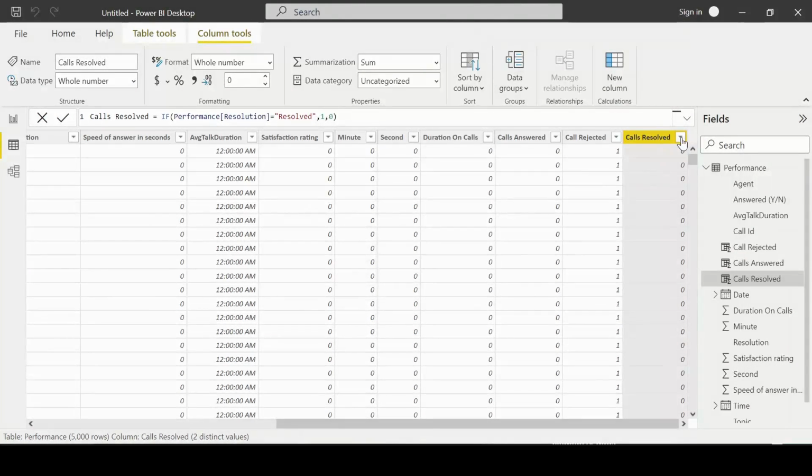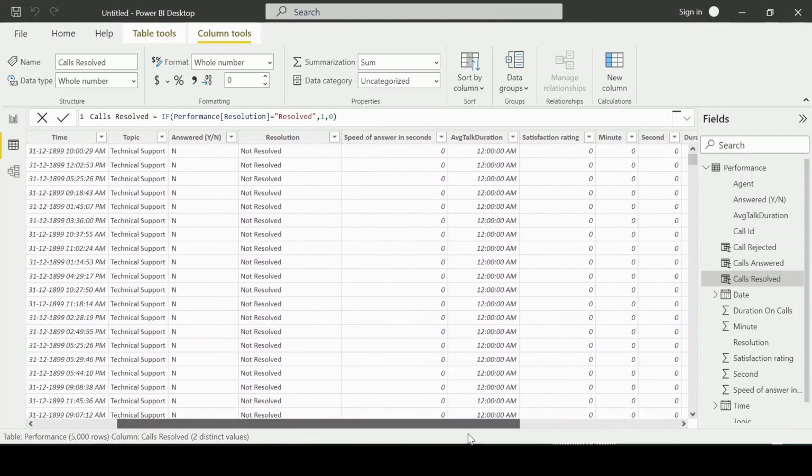See, calls resolved, calls not resolved. See, if this is resolved, then 1 or else 0. Likewise, let me do it for not resolved.